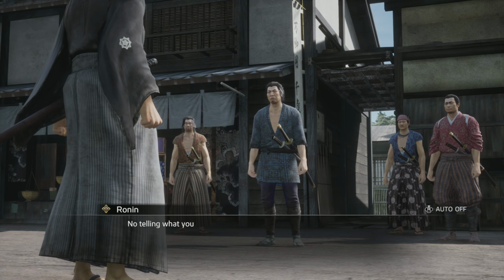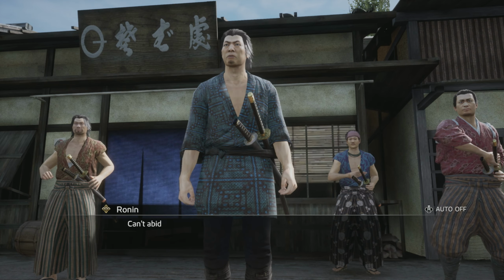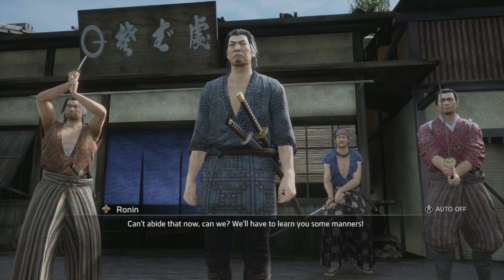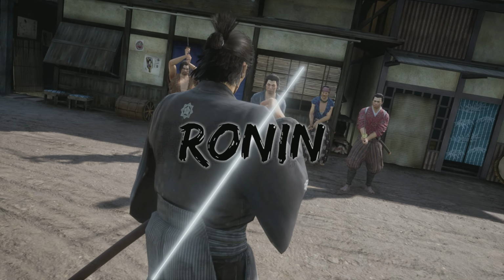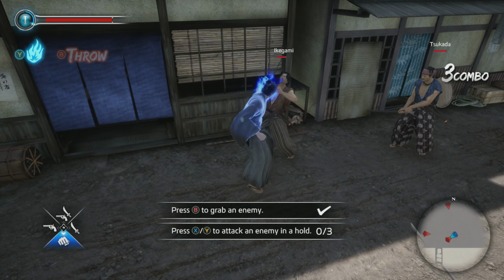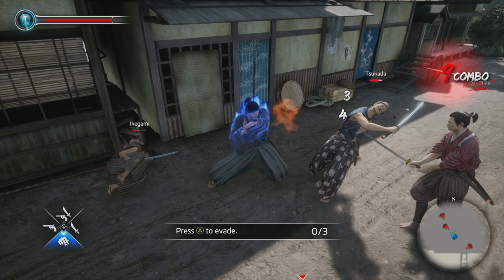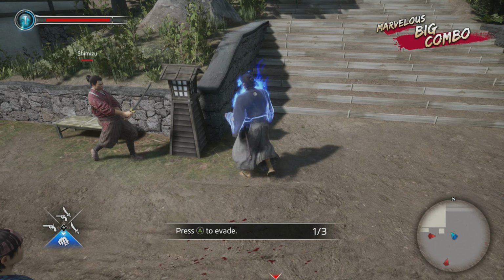They're a bounty? Okay, that was quick. Ronin. Oh, I can't draw my sword? Oh, hello. Oh, great. Okay, okay.